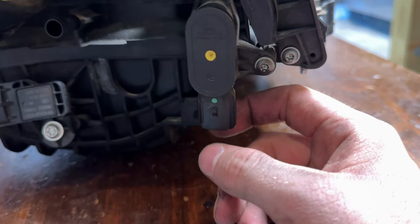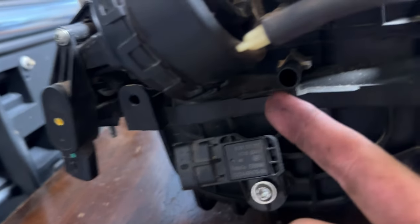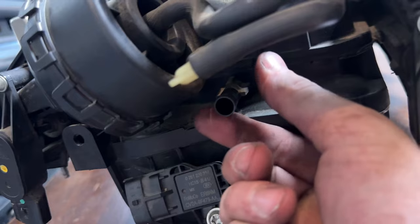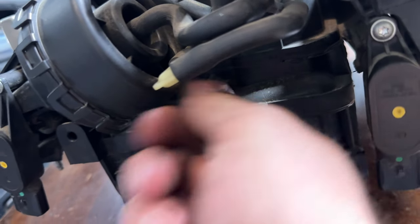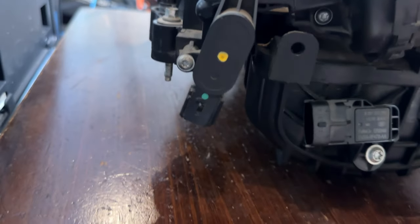You have a little red center pin you have to push in with like a little tiny screwdriver, and then you hold down the lever and pull it down. Also had, I guess it's a vacuum line back here. You have to pretty much pinch the little disconnecting thing or the clamper. Pinch this one hard and pulled as hard as I could. You have another small little sensor here. Pretty easy to get off, not too bad.